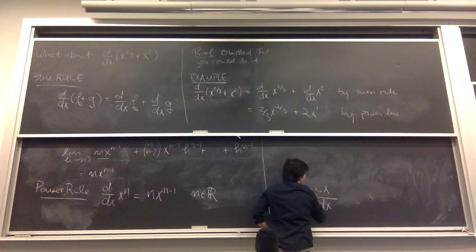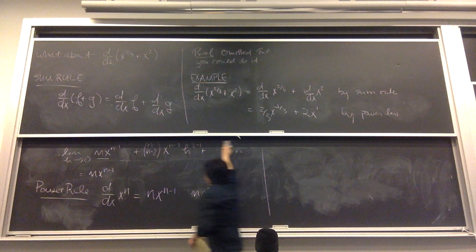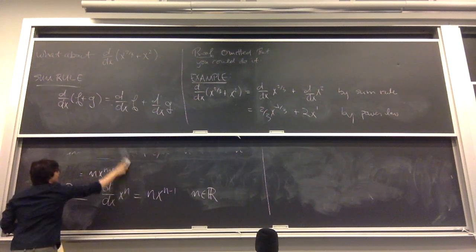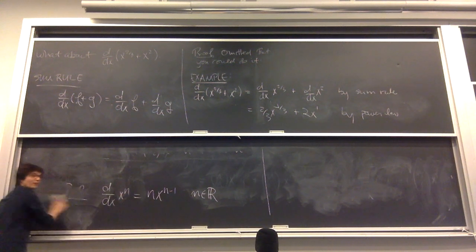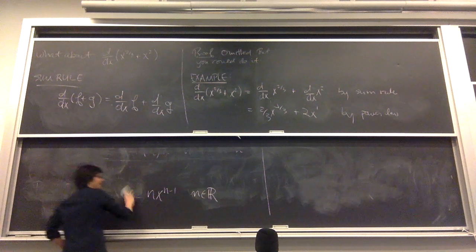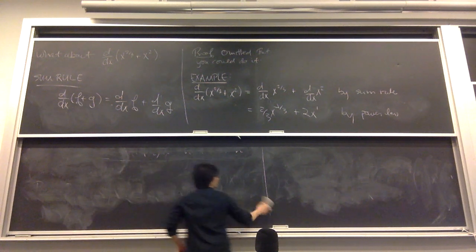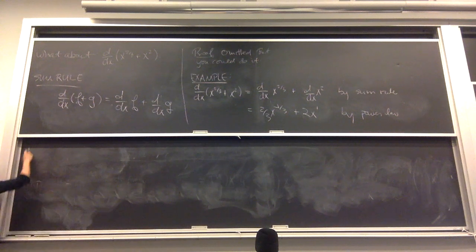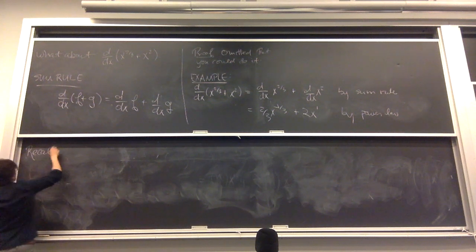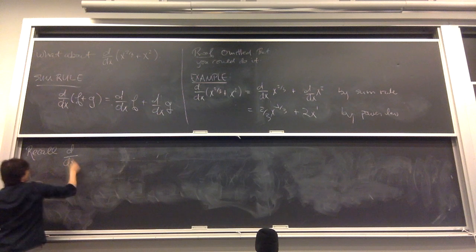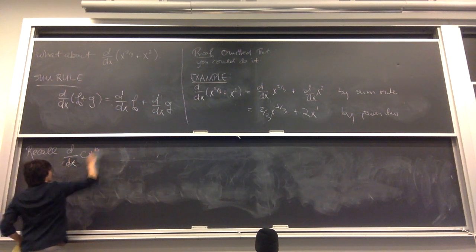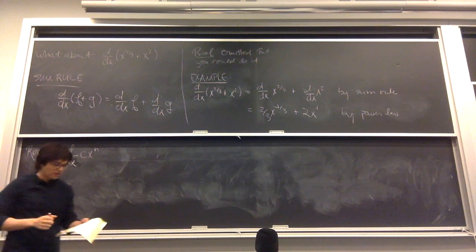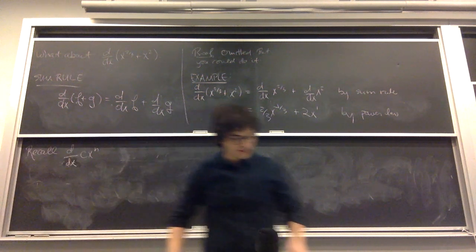Okay, so what about now d dx of c x squared? Do you think we can get it? I want you guys to start thinking like a mathematicians. Okay, so recall this one. We don't know yet what this is: d dx of c x to the power of n. Does anyone have any idea how we can use the rule we just established to get a rule for this one?